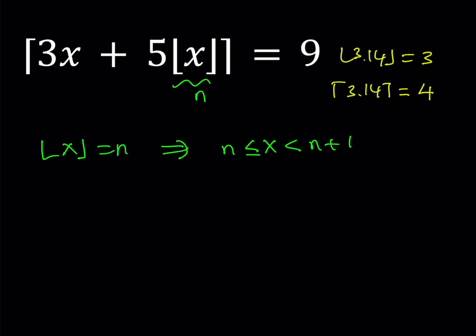The second one comes from our equation when we do the substitution. 3x plus 5n is equal to 9. And this implies that 3x plus 5n, now you've got to remember this is the ceiling value. So we can take anything greater than 8, like 8.1, but it also needs to be less than or equal to 9. If you have an integer, its floor and ceiling value are going to equal the same integer.